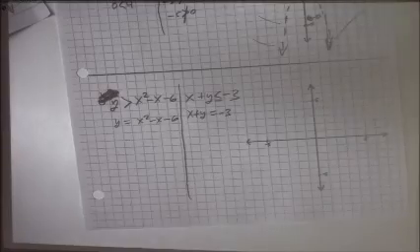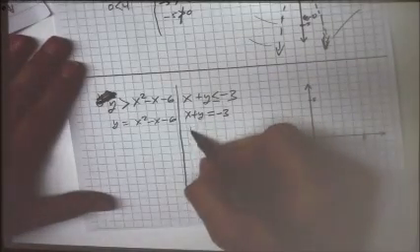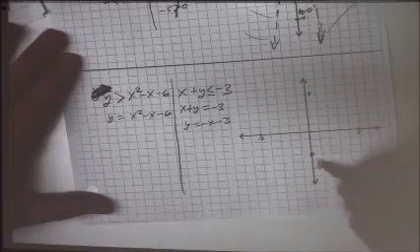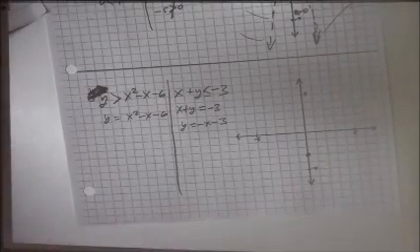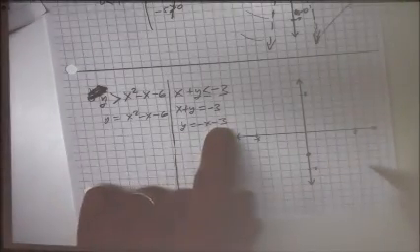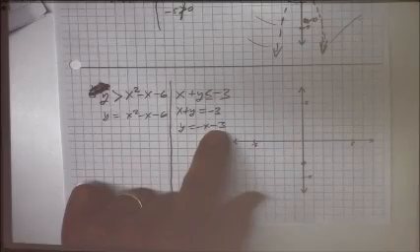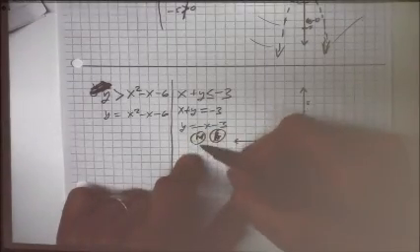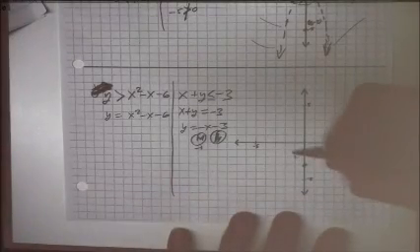Okay, but here, this one is y equals -x minus 3. And it looks to me like I have -3 for my y-intercept. This should be easy. At this point, you should know how to use the b, and you know how to use the slope, -1 in this case.